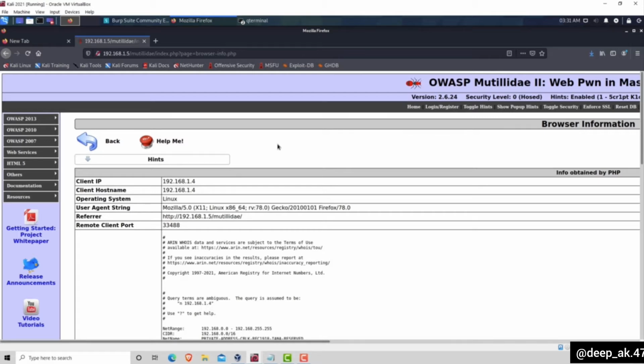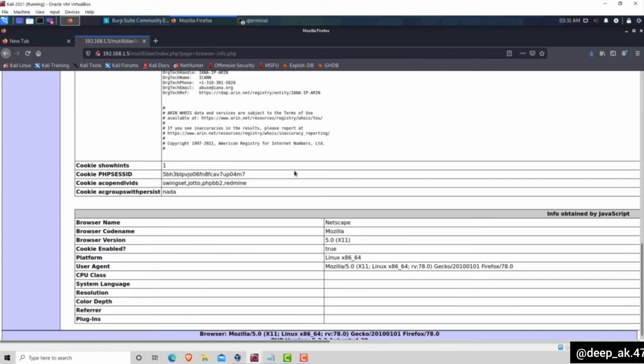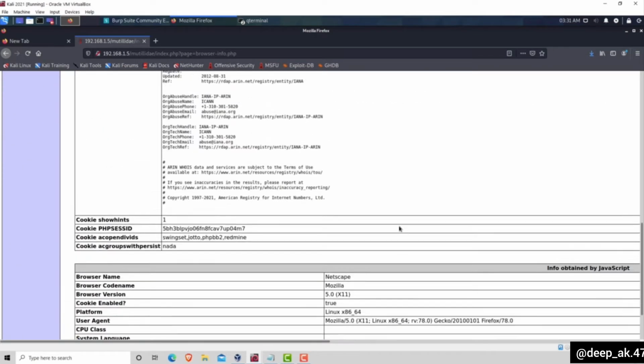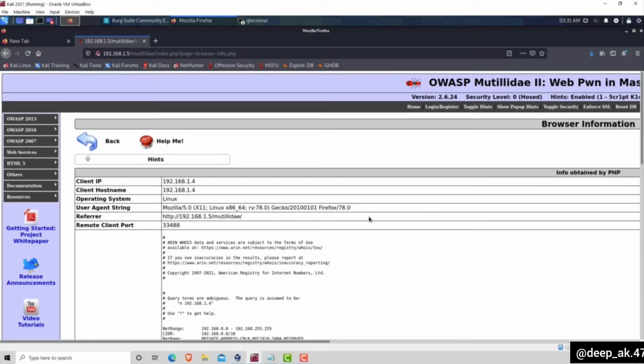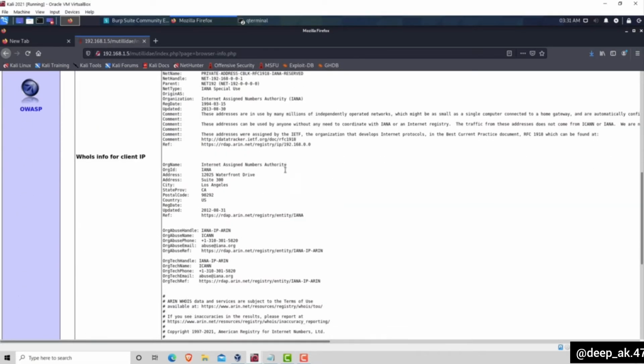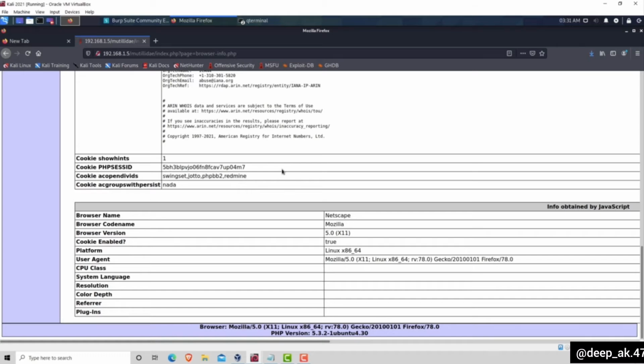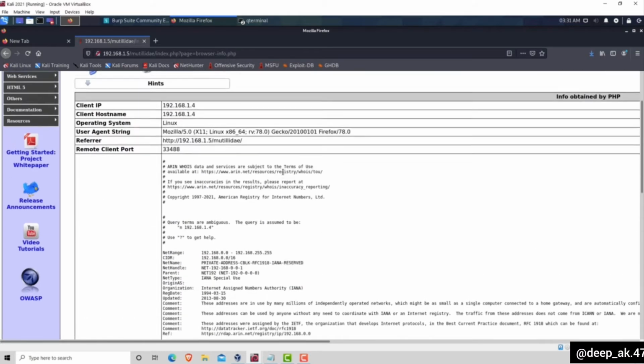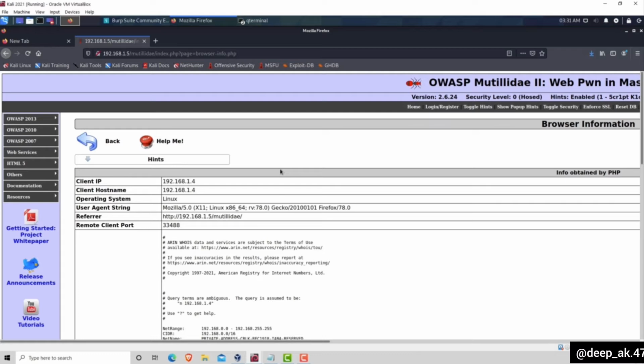But compared to the last example that we saw, here we don't really see any user input that we can use to inject code. We can't enter our HTML code anywhere on this page. So what are we going to do? Well, let's take a look at the page a little bit closer.